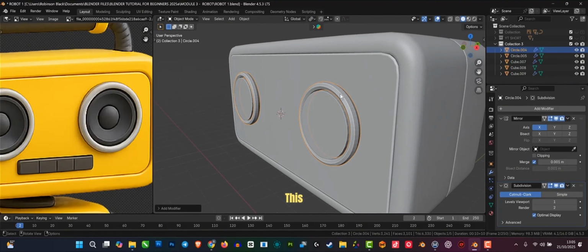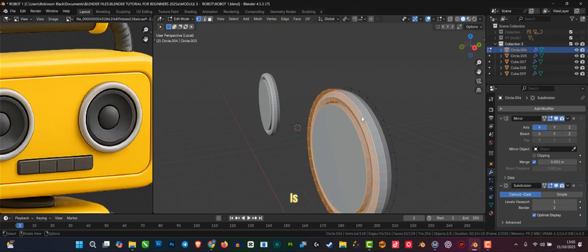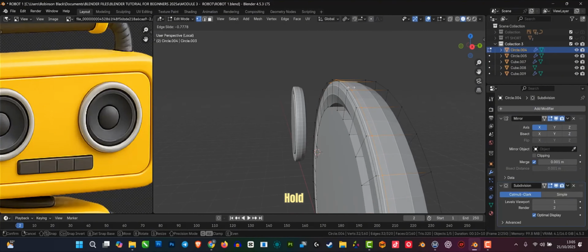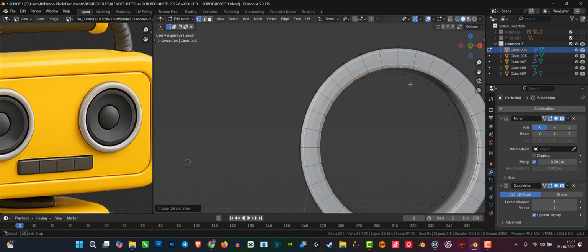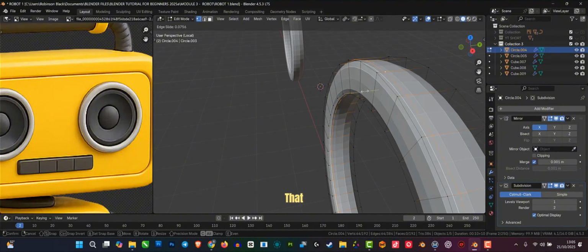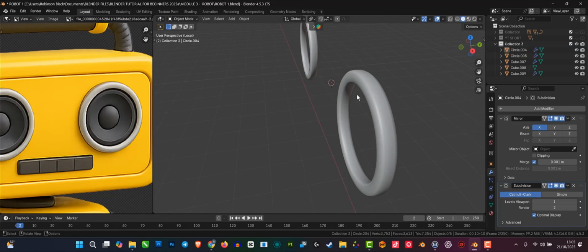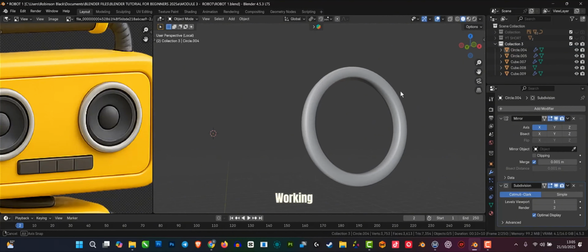So we have this. And now what you want to do is add in edge loops to hold the surface. So add in another edge loop below. Yeah, I don't want them too tight. I just still want that round edge. That's it. Shade smooth so we'll have a better view of what we're working on.